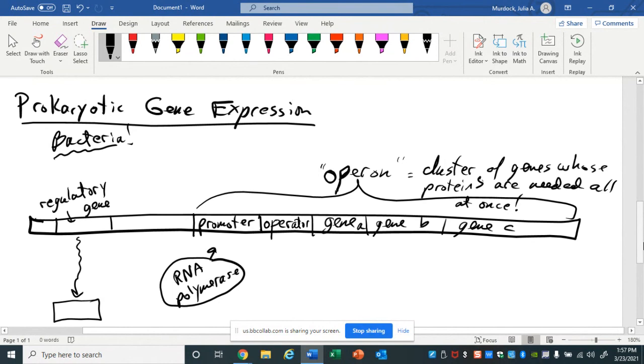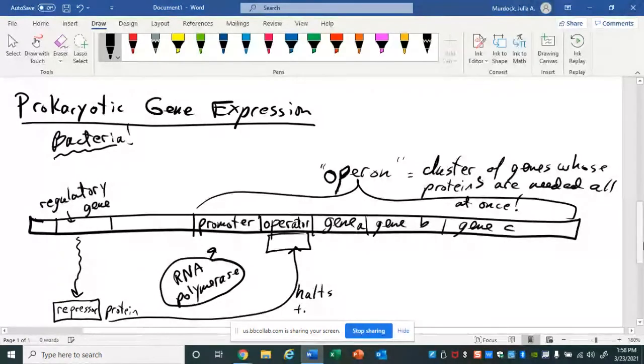And often, in the one example we're going to see, this is a repressor. A repressor protein is made by this regulatory gene that can bind to the operator and halts transcription.